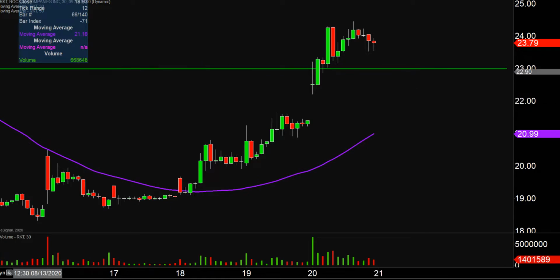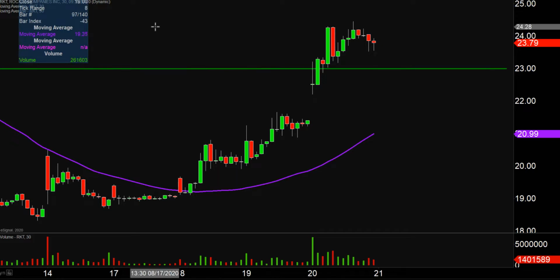Ideal meaning, if you say, Clay, what would make this chart look the absolute strongest going forward? Ideally speaking, if the price can stay up above 23, that would be a fantastic sign of strength. With that being said, it's not like if the price falls below that area, then that implies everything's destroyed or ruined or anything like that. But if the price could manage to stay up above that area, that would be a great sign of power.